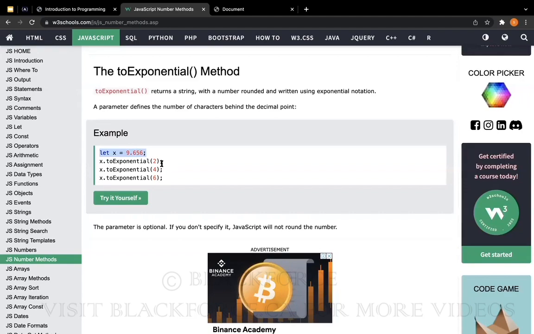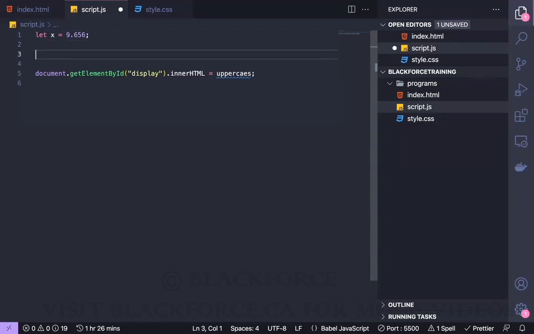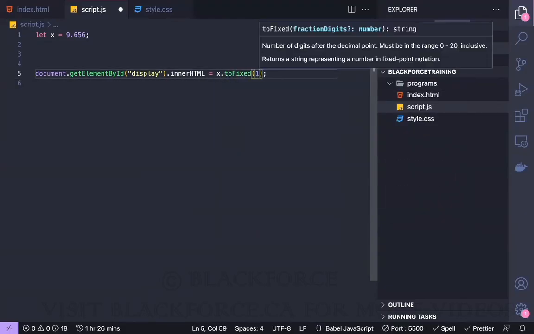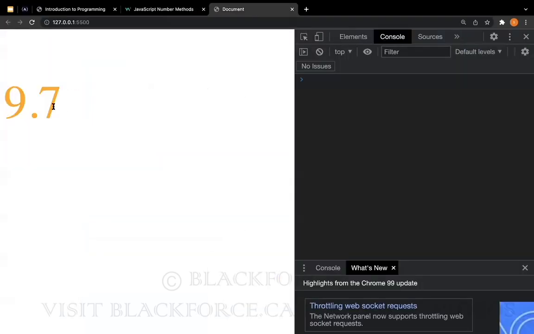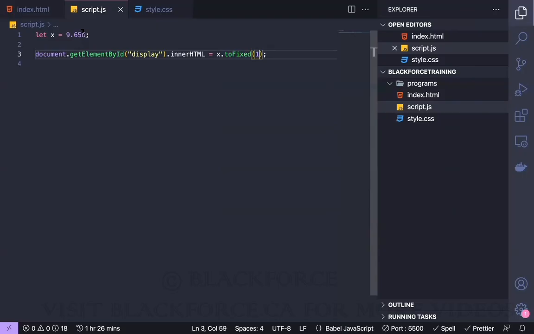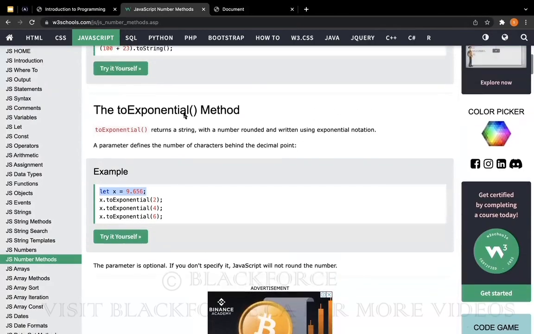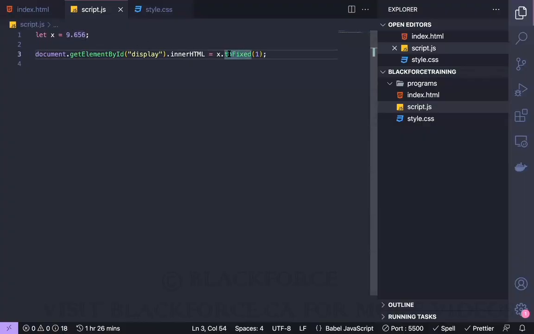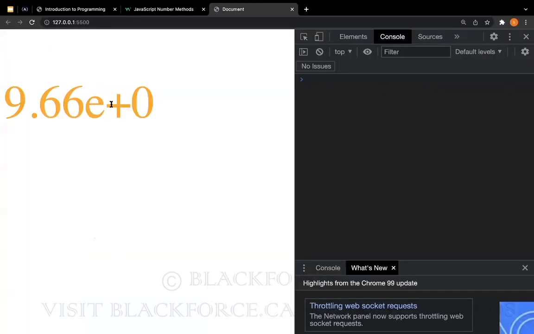I can even use toFixed off the top of my head. I can do x.toFixed(1). I think it should just round it to, what is this called in math, round it up to 1 decimal place. Yeah, I think that's the word. So methods are just already written functions that you can call, and it's just going to help you format. If it's strings, if it's numbers, it gives you the ability to format them in a more clean way.